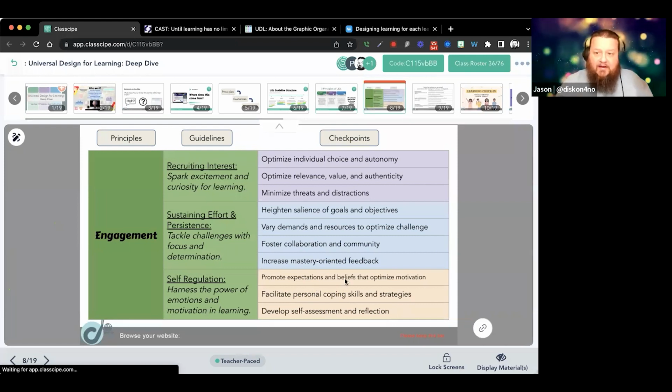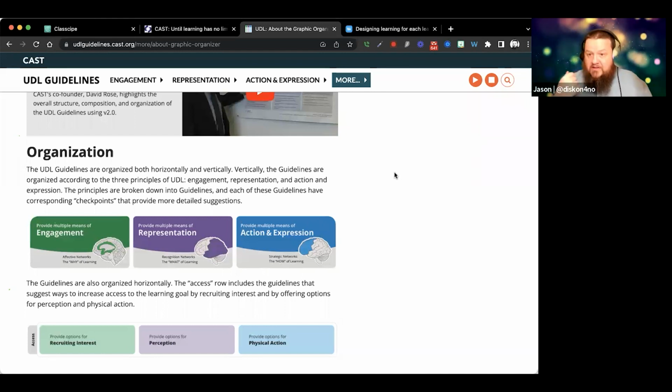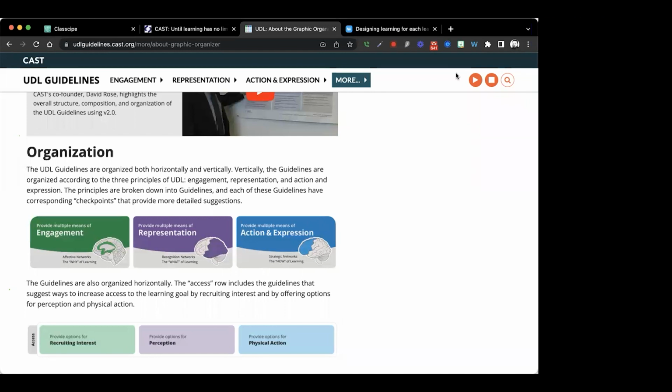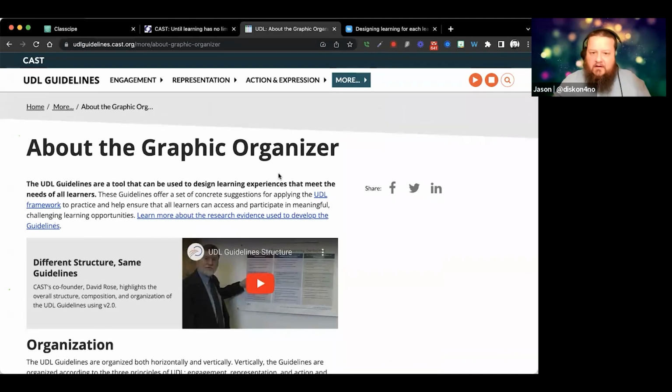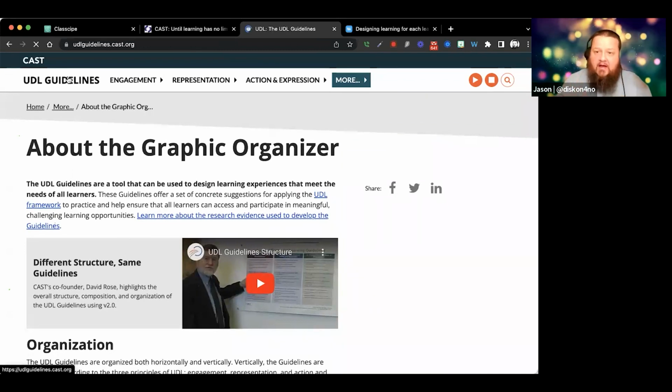Now, this slide hopefully has an icon for you to click on to go to the CAST website, which would allow you to start to explore these in more detail. I'm going to actually open it up to show you. Okay. And Sahili, can you tell me, are you able to see the new page I'm on now? Yes, okay. Perfect. So this is the CAST guidelines. Okay. And it's a separate part of the CAST website.